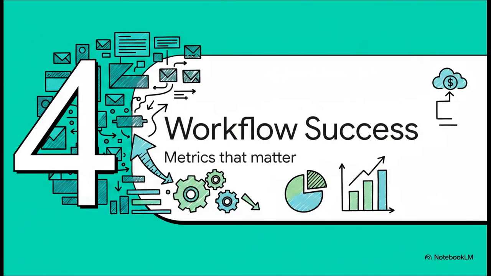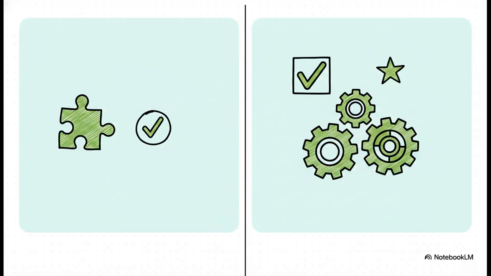Finally, Section 4, defining true workflow success. Let's talk about the metrics that actually matter. This final phase is all about telemetry, operations, and actually knowing whether your integration is delivering real business value. You have to understand the vast difference between solver success and workflow success. Getting a token received message is not the finish line. A successful API response from your solver doesn't automatically mean your Budibase workflow succeeded.